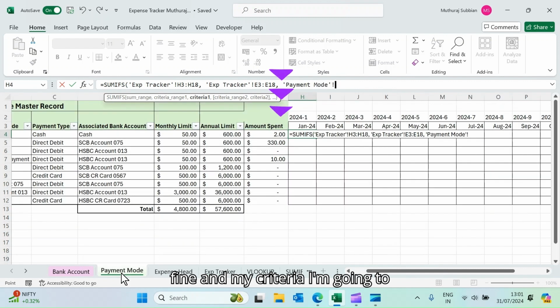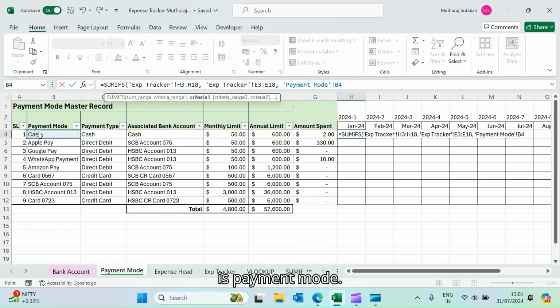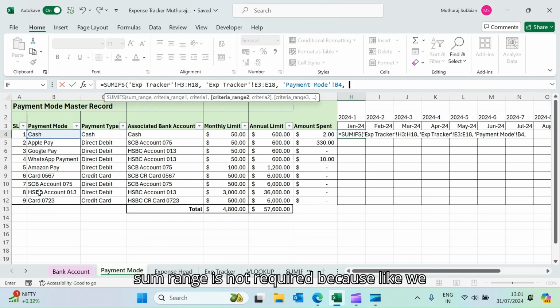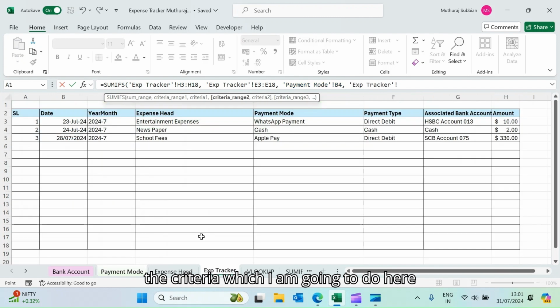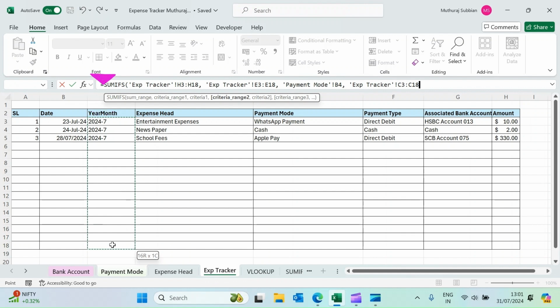And my criteria, I'm going to payment mode again. This is fine. Now I'm adding one more criteria. Here the sum range is not required because we have already defined it. The criteria I'm going to use here is the year month column. You need to note the row number should be the same for every criteria as well as the sum range.